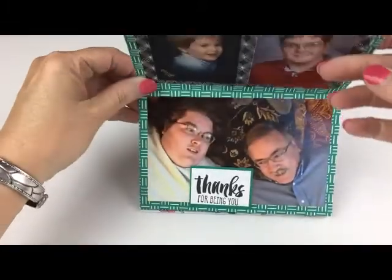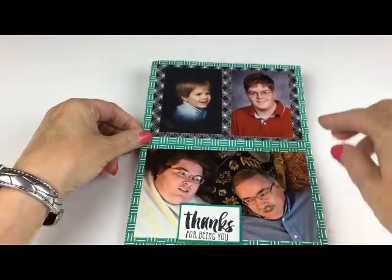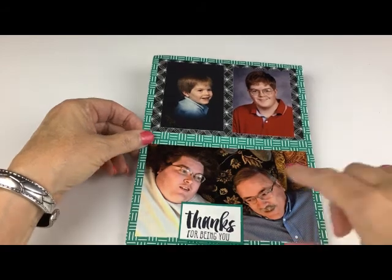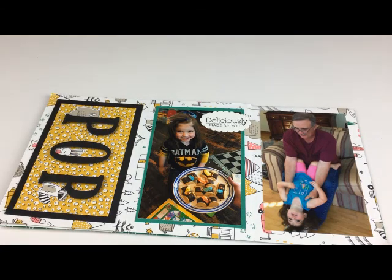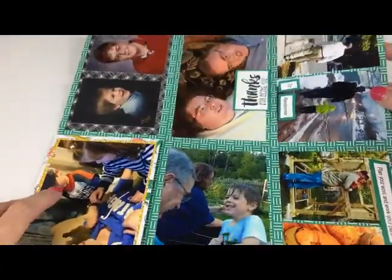So let me show you what happens. This opens up. This is actually my son when he was little, and then him and his dad here. You can continue to open it up, and don't get real hung up on which one opens first. Just kind of play with it and then put your pictures the way that you want to open it up. I'm not sure that I have the correct answer, if there is one, but it works for me.